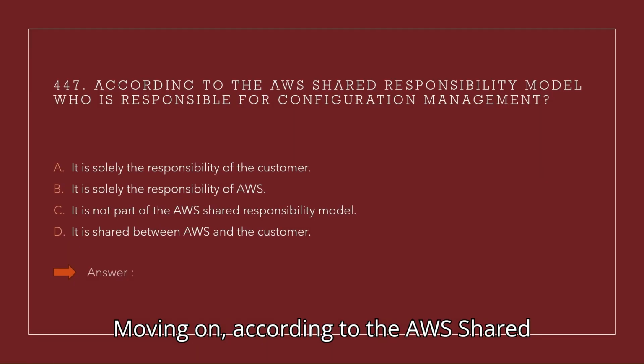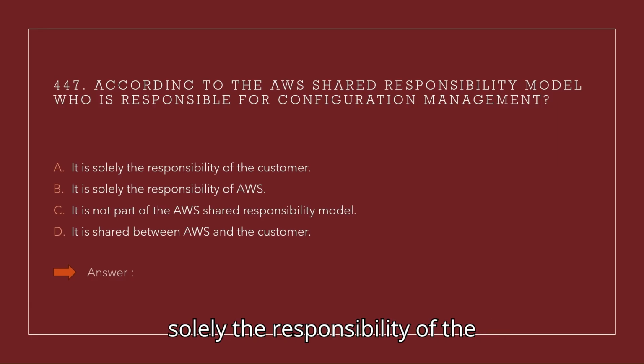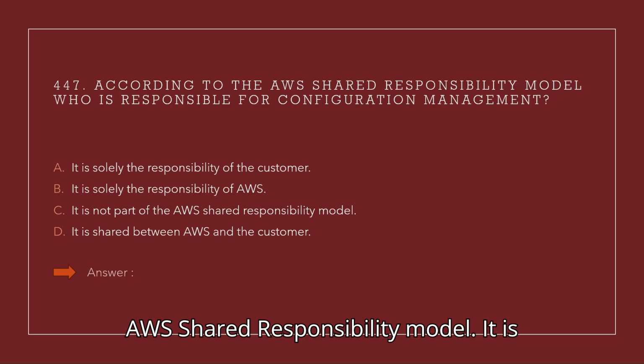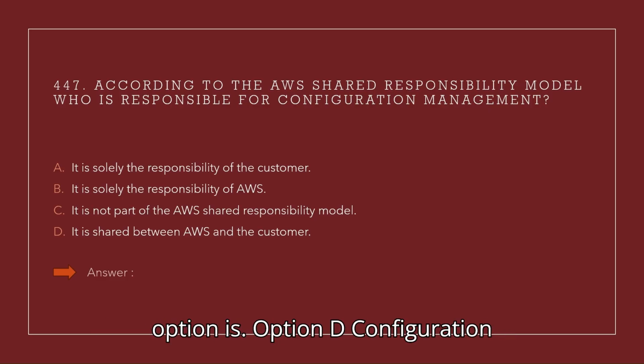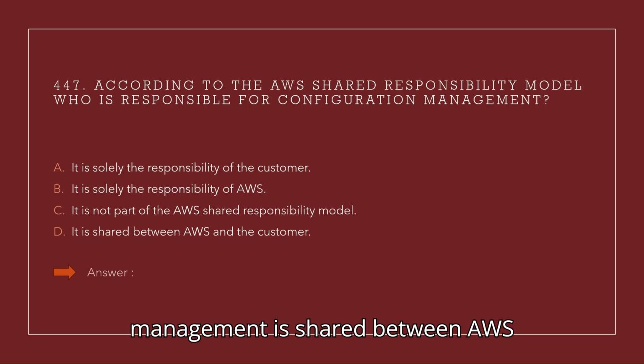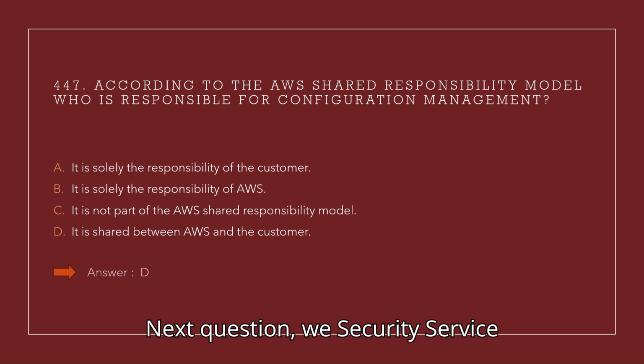Moving on. According to the AWS shared responsibility model, who is responsible for configuration management? It is solely the responsibility of the customer. It is the responsibility of AWS. It is not part of the AWS shared responsibility model. It is shared between AWS and customer. Correct option is option D. Configuration management is shared between AWS and the customer.